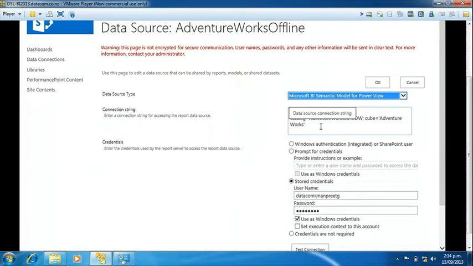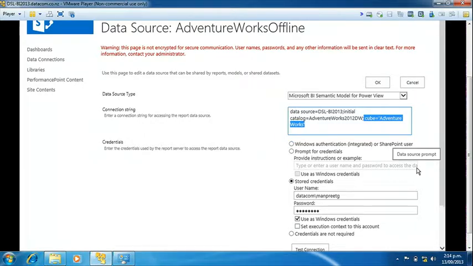In your connection string, it's quite important to add the cube as part of the connection string. Now, I know most of us, when we create connection strings, we don't add the cube. It's just habit. You need to do this, especially if you have more than one cube within your database. Otherwise, again, it will error. But it's good practice to do it anyway. So let's say you only have one cube. It's good practice to have that because it prevents future problems. So you just remember to put your cube name in there.